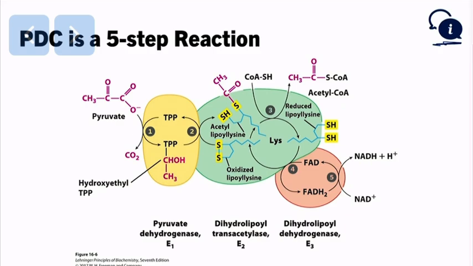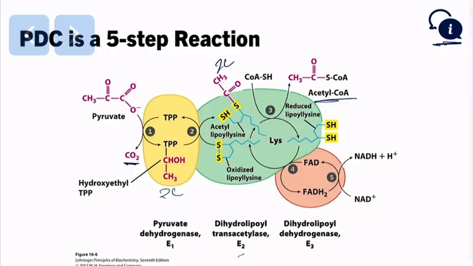Starting with pyruvate, E1, the first enzyme in this complex, catalyzes a decarboxylation of pyruvate, releasing carbon dioxide, so driving this reaction forward and transferring those two carbons to its cofactor. Those two carbons now are going to move through a redox cycle in enzyme 2, where they're going to be passed to an oxidized lipoyllysine, and eventually those two carbons are going to be transferred to coenzyme A, forming acetyl-CoA. Acetyl-CoA can leave, and now you have your two main products of the reaction, carbon dioxide and acetyl-CoA.